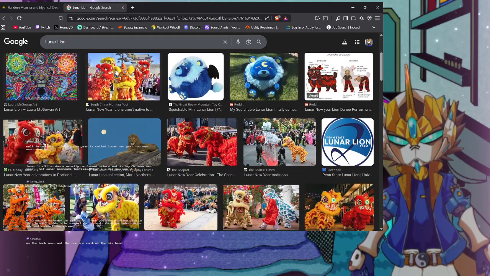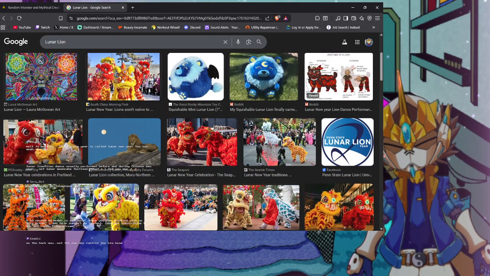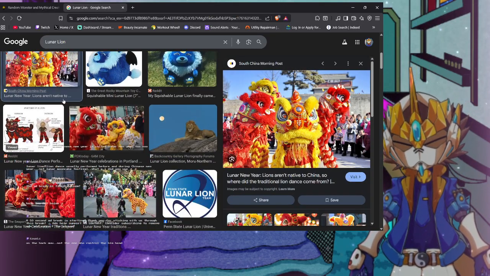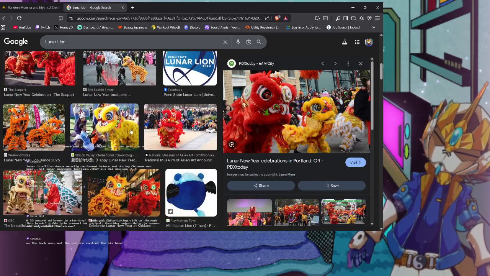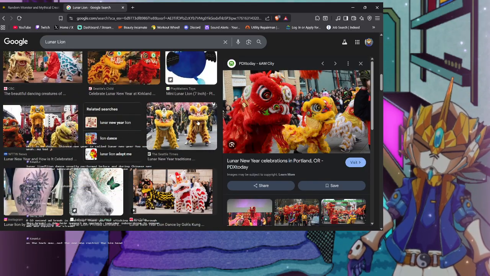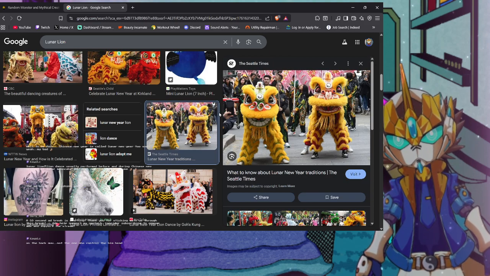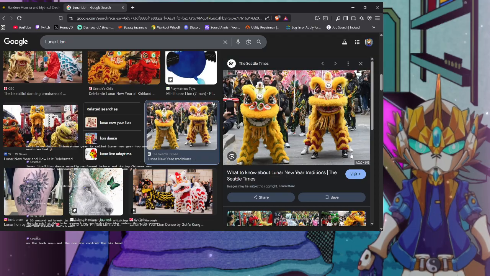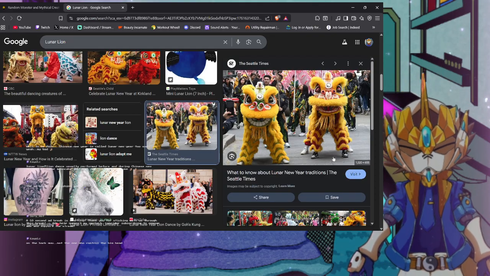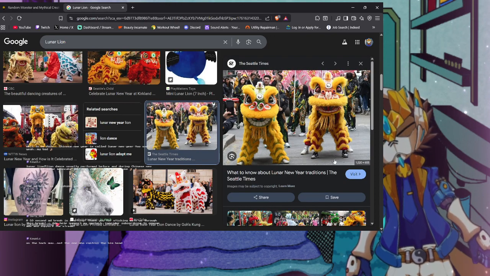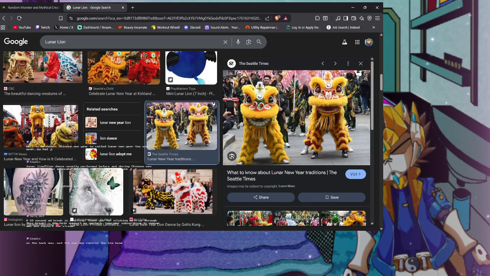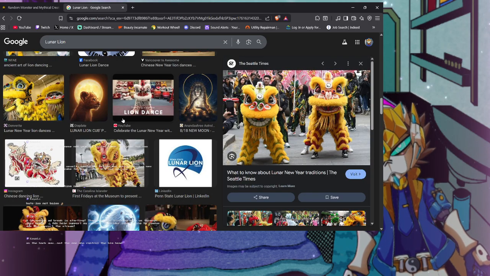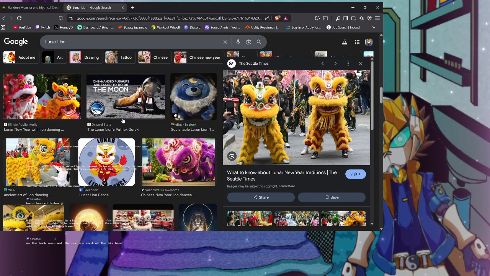And most of the images were this and this and this. And all I'm going to say here is that this lion has some sick wait, those aren't Converses. They look like Vans. But yeah, this is what I got when I googled lunar lion.